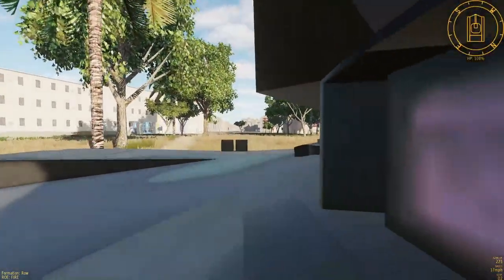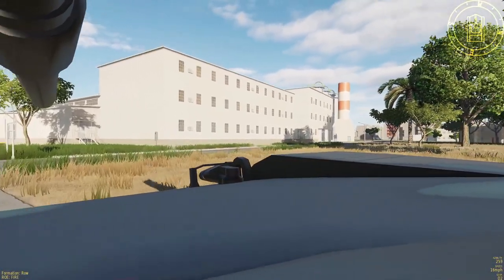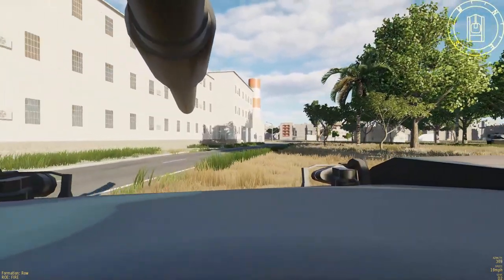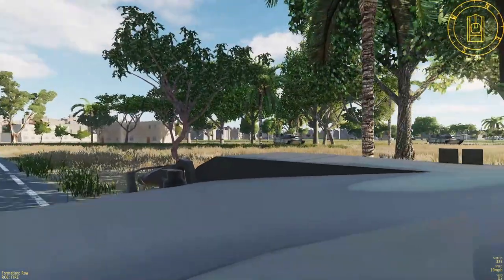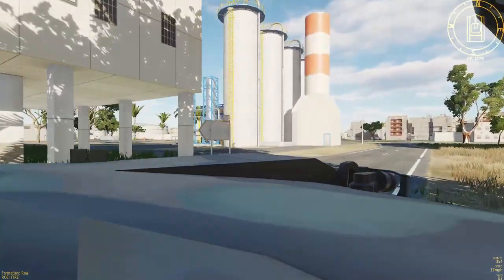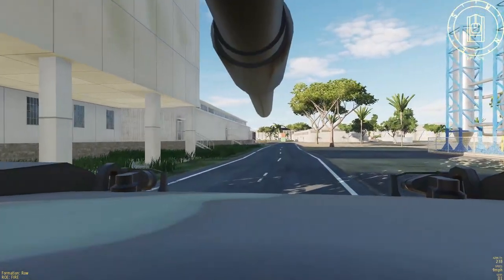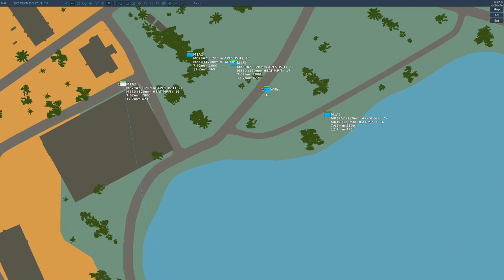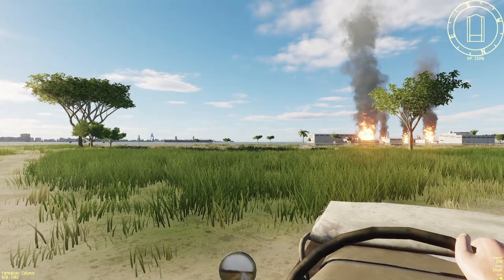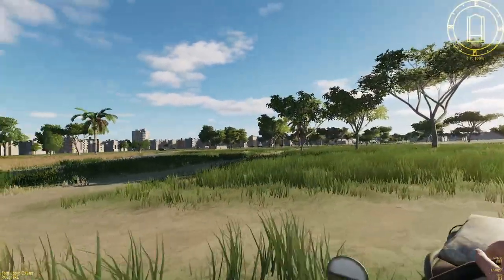So, yeah, it's kind of just a camera placement on the vehicle, not fully modeled, but maybe one day we'll have these fully immersive with interiors and whatnot. I am hoping for it. Right, let's jump back to our Willy's Jeep, wherever it is, and let's go have some more fun.